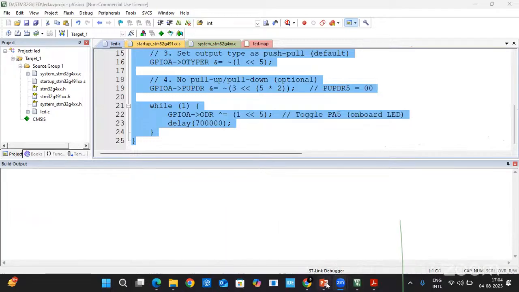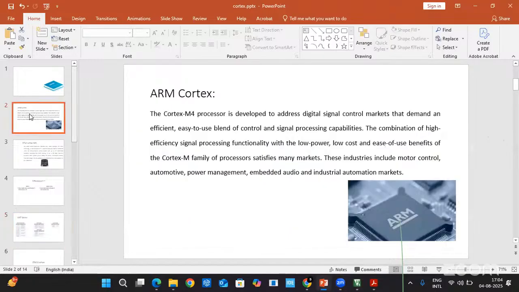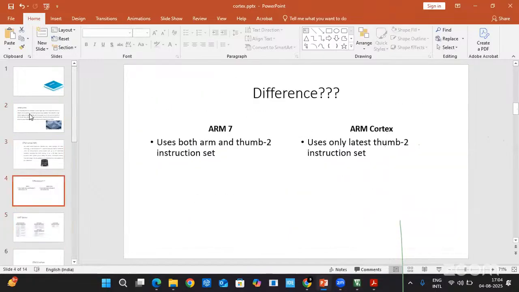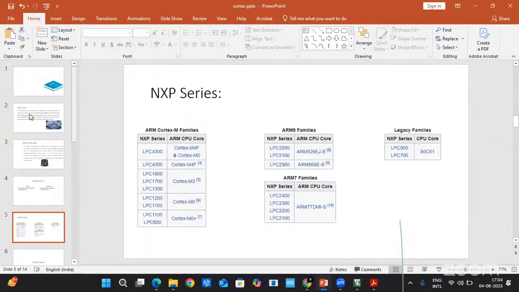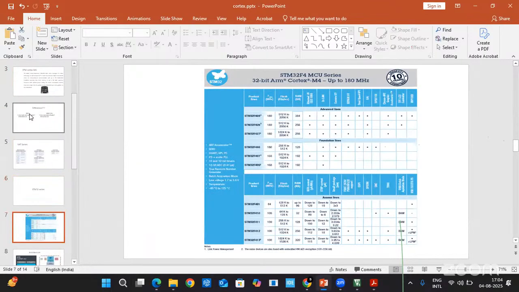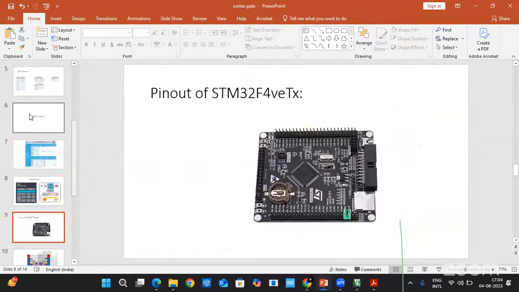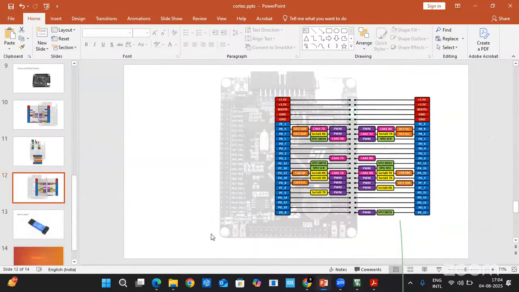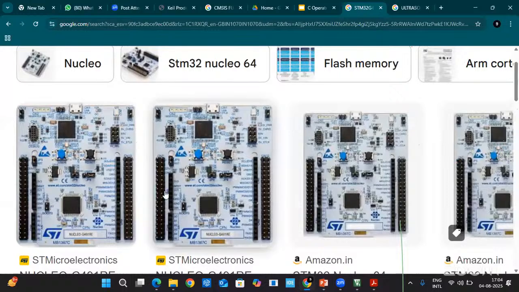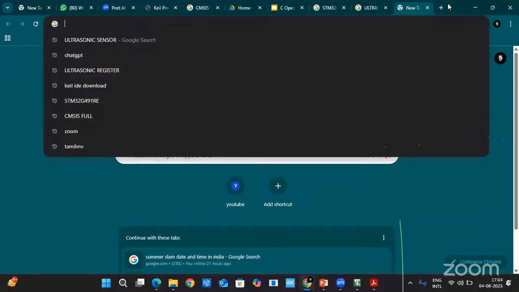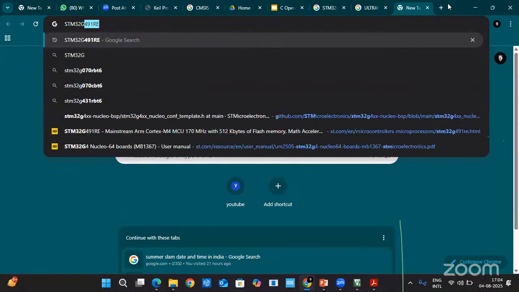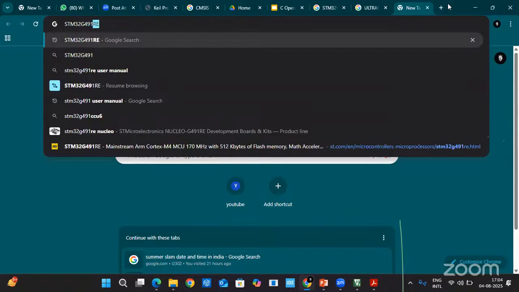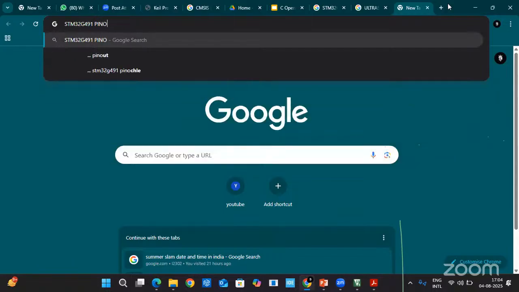Theoretical but understand, guys: what is a controller, the difference, how many series are available, STM32 series, architecture, pinout for STM32. This pinout is different from the STM32 F4 pinout. Here I am showing the STM32 G491 pinout.